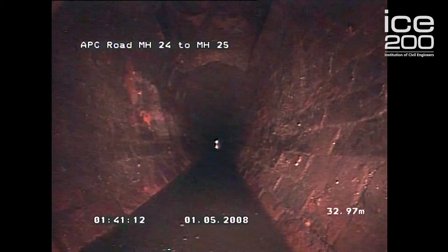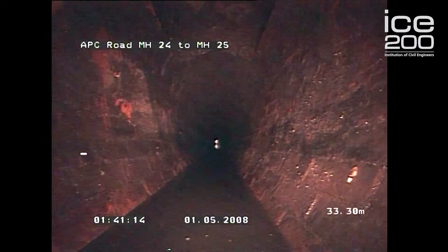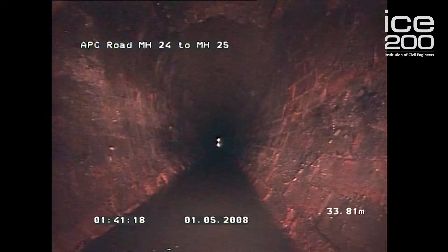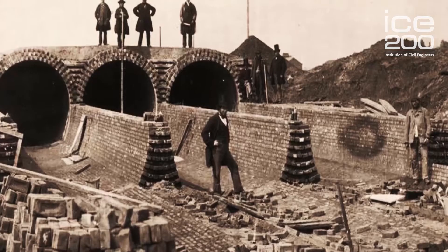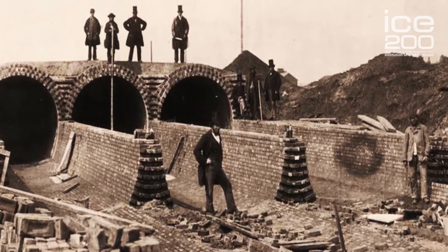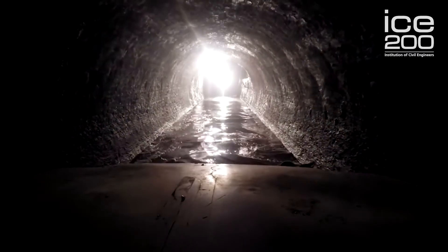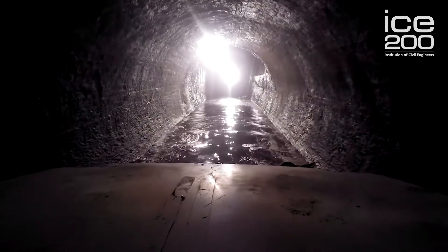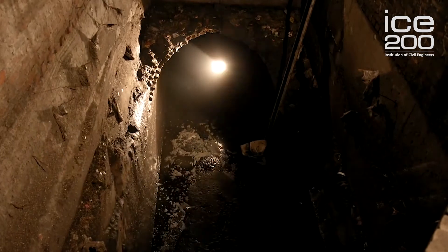This project in Calcutta is truly remarkable. These large diameter brick sewers were constructed in the 1860s, which was actually about the time that Joseph Bazalgette in London was working to solve the issue of the Great Stink. By 1875, the Calcutta sewer system, masterminded by William Clark, included about 60 kilometres of large diameter brick sewer — so actually they were well ahead of Bazalgette in London.